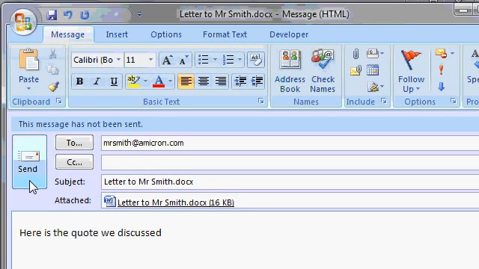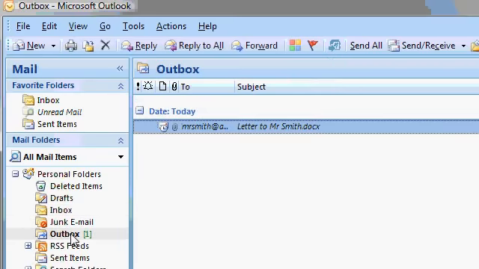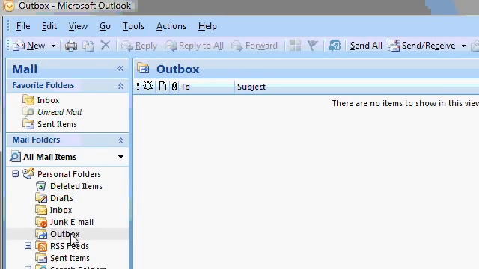But for today, we'll just send the letter as is. Now if I open up Microsoft Outlook, you can see the email is sitting here in my outbox, waiting to be sent the next time Outlook connects to the internet. Oh, there it goes, in fact, to send and receive my email. We'll talk more about this in our Microsoft Outlook class.